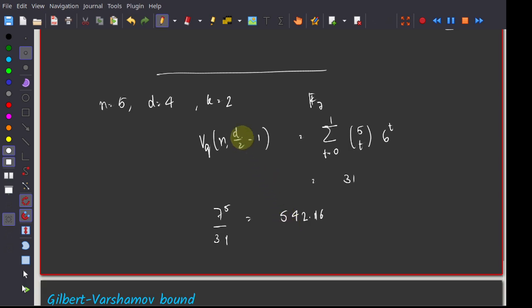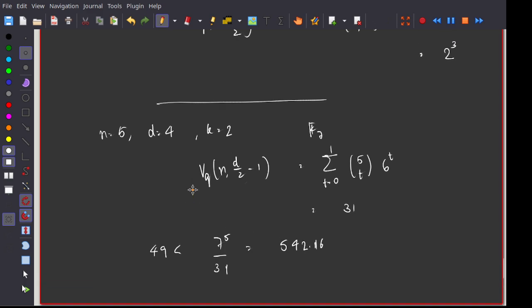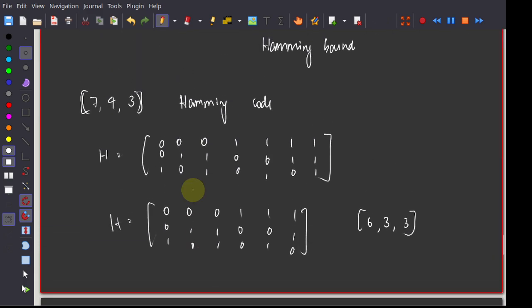But on the other hand, what is the actual number of code words in this code? 49, right? Which is far lower than that. In fact, in this case, the Singleton bound beats the Hamming bound. But you can try to compute the Singleton bound in this particular case. So let's look at the Hamming code, right? So it's [7,4,3], right? So what is n minus k plus 1 equal to? 7 minus 4 plus 1, 4. So the Singleton bound says the minimum distance should be less than or equal to 4. But in this case, the Hamming bound gives me something better, because it says d should be less than or equal to 3. And this code achieves the Hamming bound.